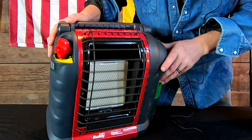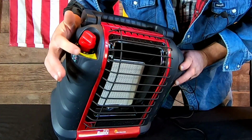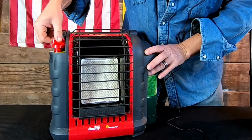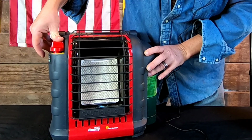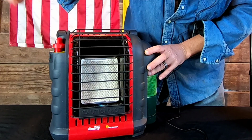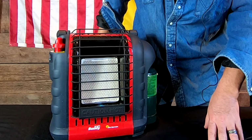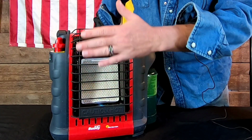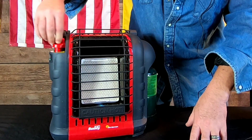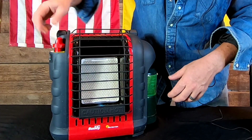All right, so let's go over the knob up here. You got an off setting, a pilot, a low, and a high setting. So you got to get that pilot light to start up. You're going to put that in the pilot position. Hold down your ignition. Move it to low. And there she goes. All right, now that is on low. It produces actually a lot of heat on low alone. And then you also have your high, which also produces a lot of heat. I'll put this back on low right now.